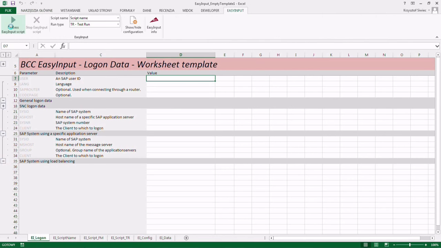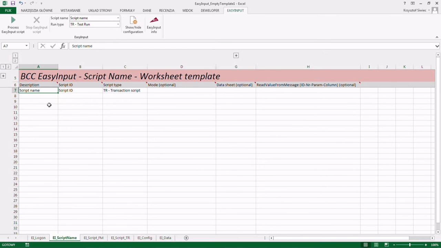I'll open a new workbook here, enter my connection data, give the script a name.